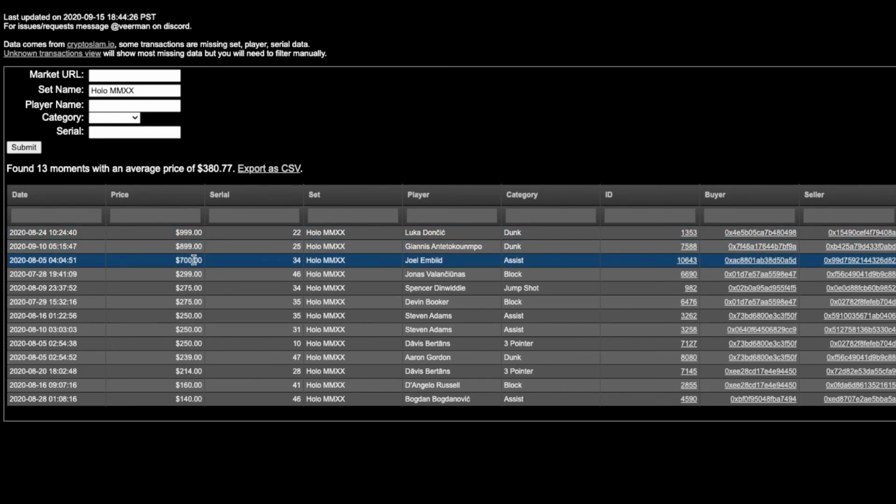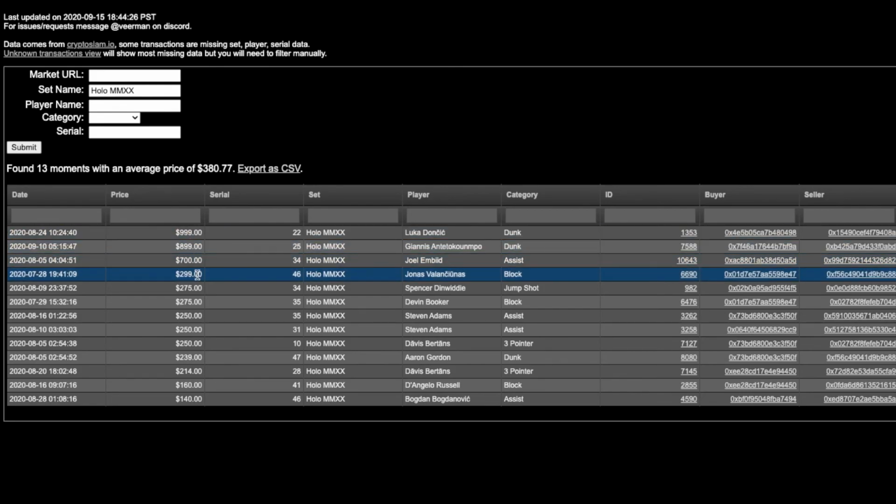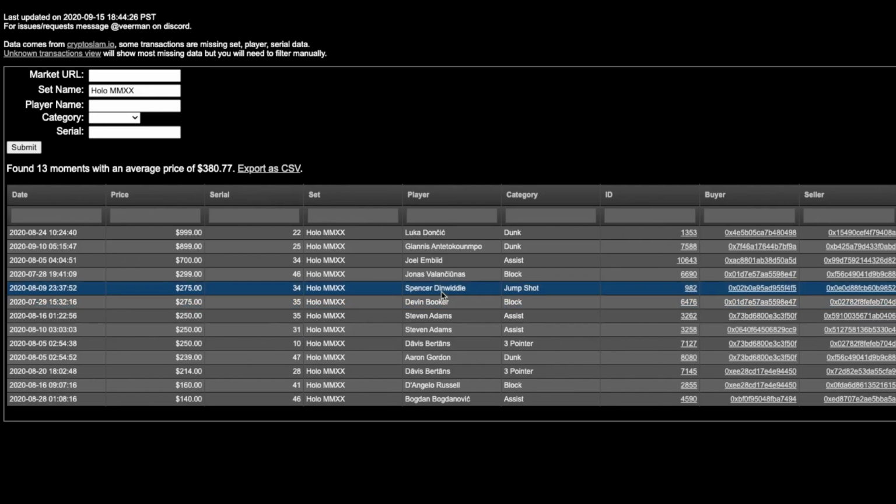You have Embiid and Embiid. So these are like the big 3 sales. After that, you see a huge drop off. This Devin Booker was probably a good buy. These are probably all good buys. There's the same amount of Holos as Cosmics.